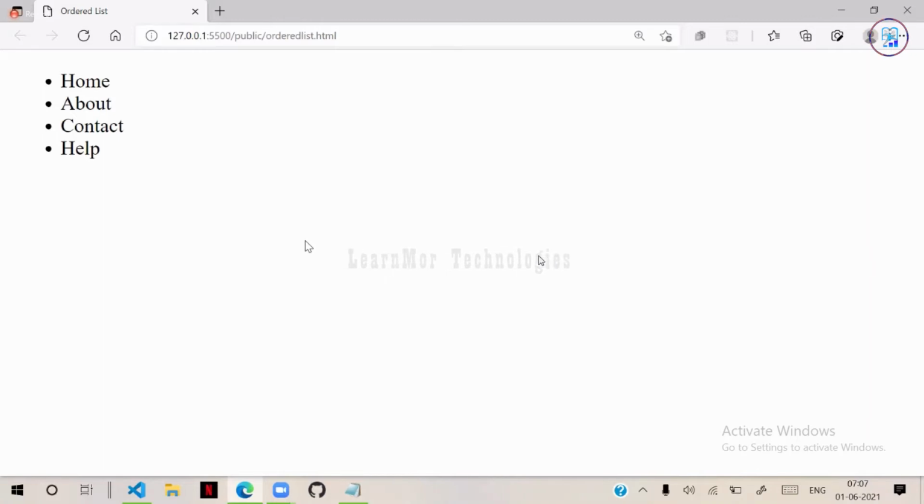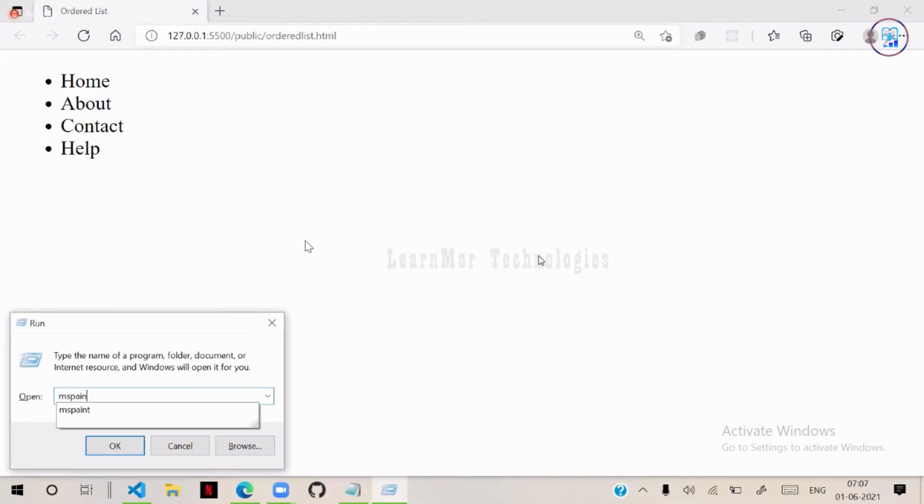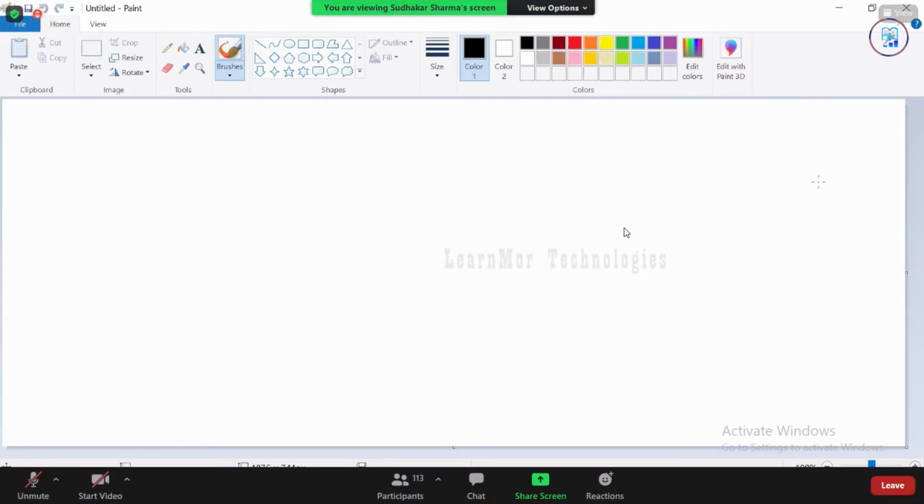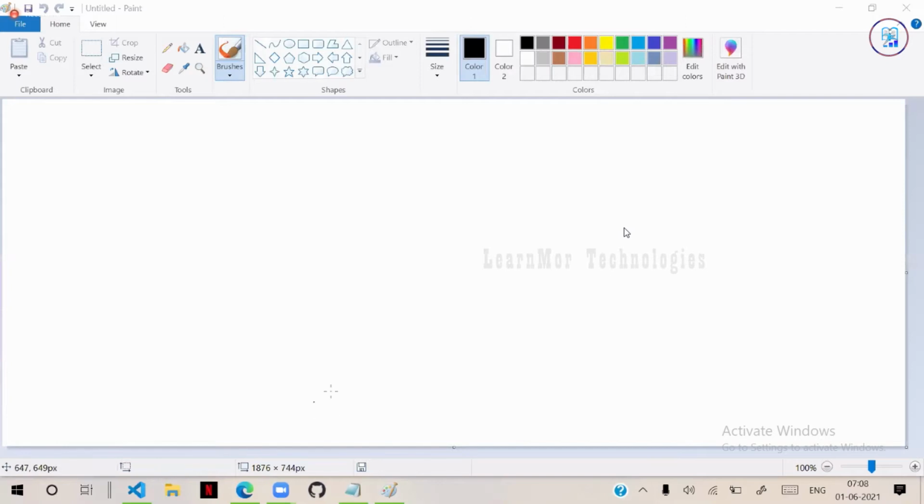For example, what we have to do is open MS Paint. In MS Paint, draw a small bullet symbol. Remember, keep it small. Currently in MS Paint, the page size is very large.